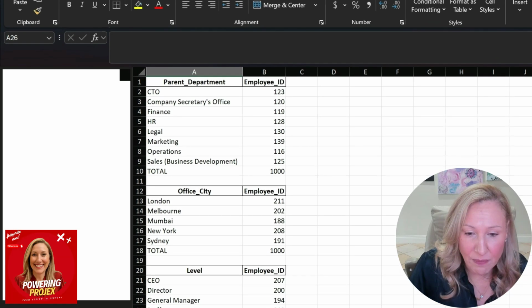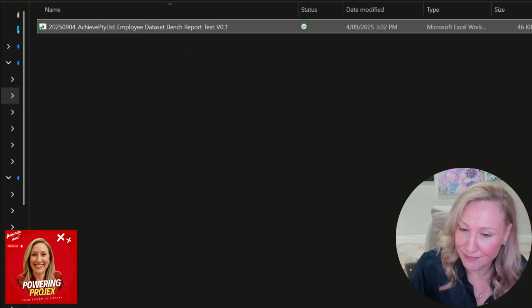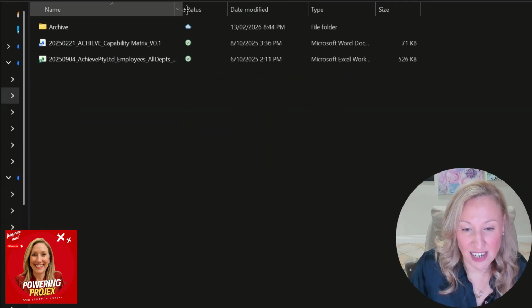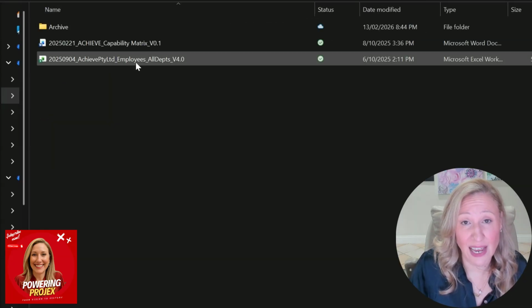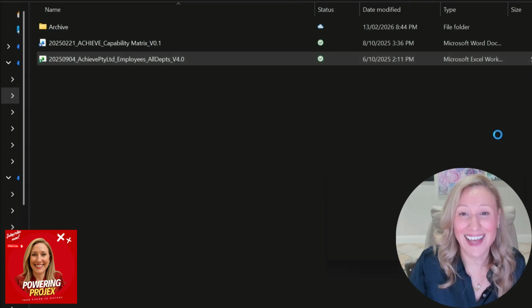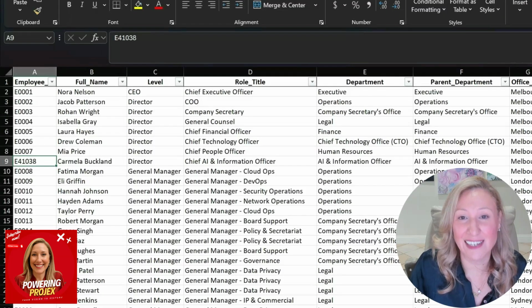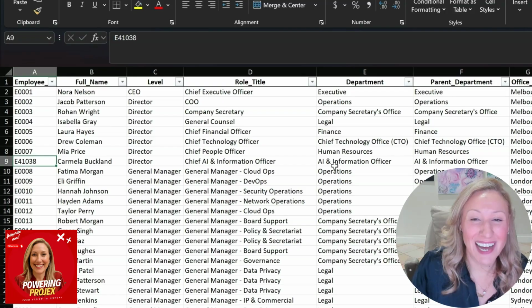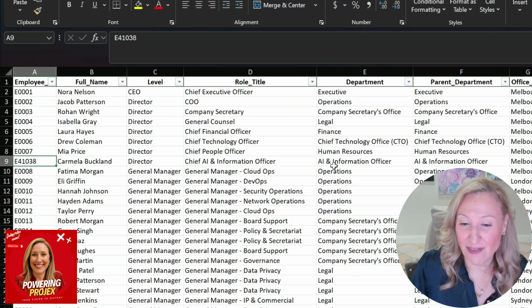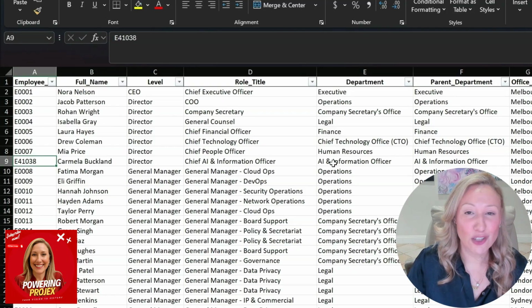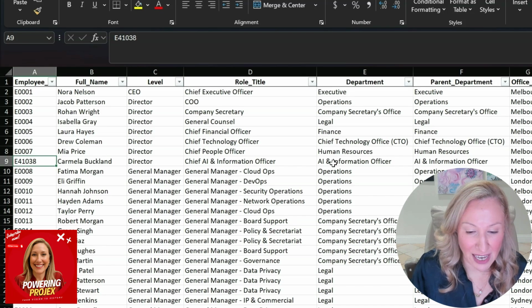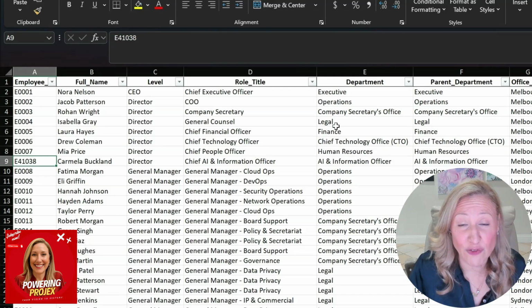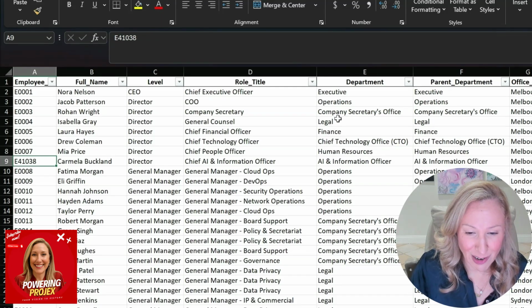So now, organizational capability. So where I started was actually with understanding the capability in my organization. And I'm going to reiterate this again. This is dummy data. It is all false. It is just created by ChatGPT. I asked it to pretend that I run a company that is global. I asked it to give me a set of employees. And I think in this particular file, I have a total of 4,000 employees working across the world.